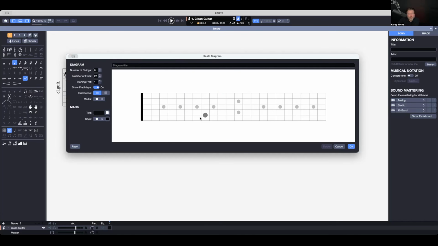Okay. Now we're going to start on the note C: C, D, E flat, F, G, A flat, B flat, C, D, E flat. So this is an E flat major scale, an F Dorian scale, a C Aeolian scale, a B flat Mixolydian scale from the note C. All right, we have one more to go here. We're going to start on D: D, E flat, F, G, A flat, B flat, C, D, E flat, and F.